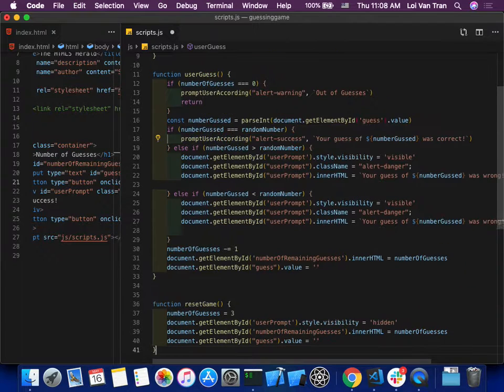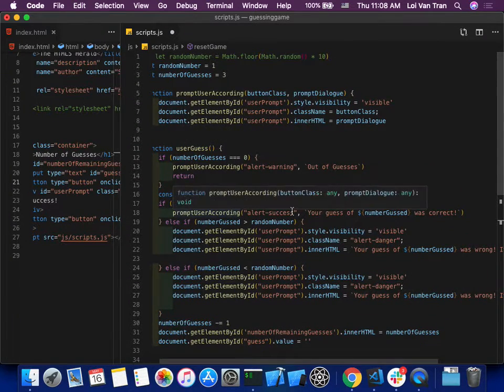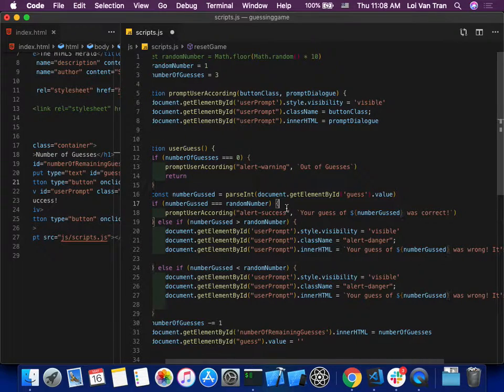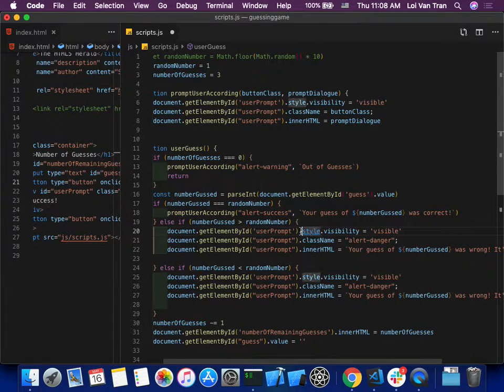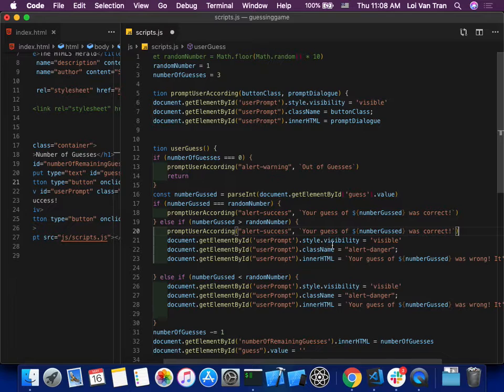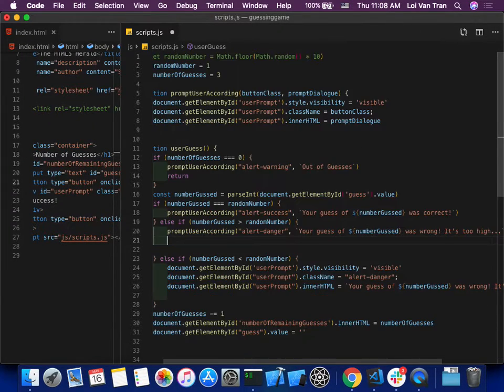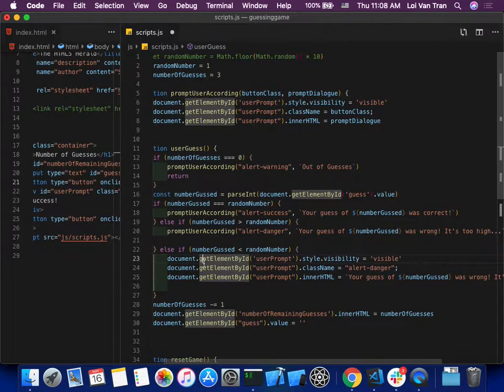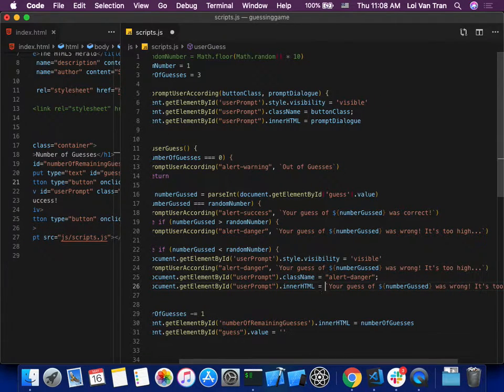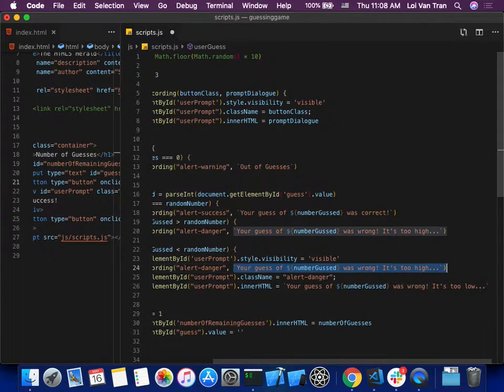Let's go and do the same thing with these. It's going to be button danger. It's going to be your guess was blah, blah, blah. Okay. I'm going to delete this right here. We'll do this one right as well. Same concept, guys. Come on. Same concept. We're passing arguments. That's all we're doing. This is also danger. And this is the guess was too low. Okay.